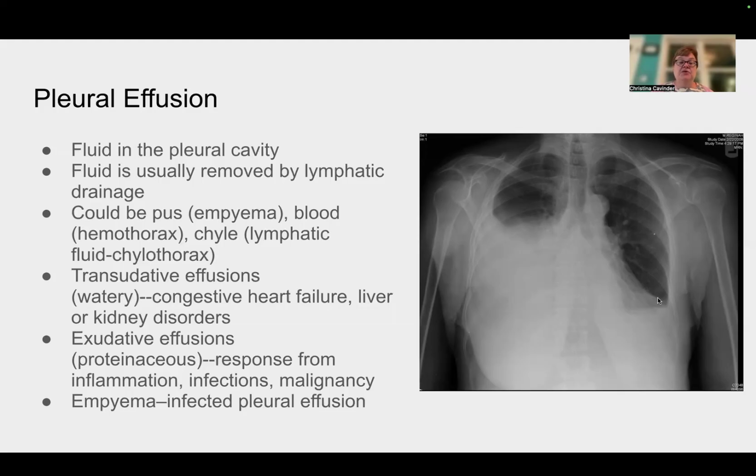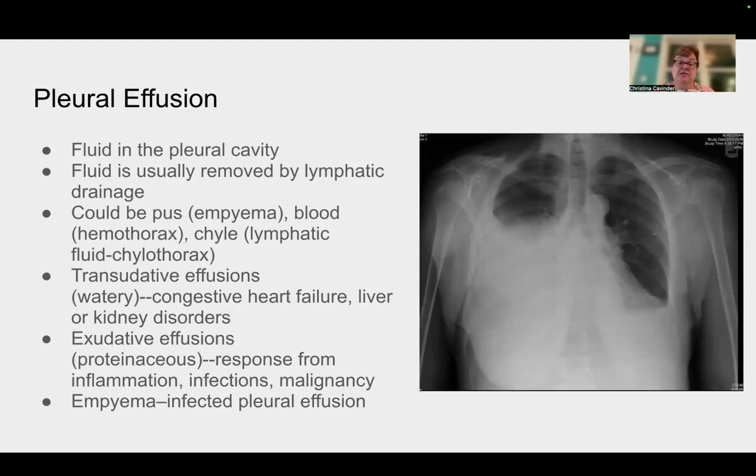And this could be due to lymphatic drainage. So, fluid in the pleural cavity drains into the lymph system. And this is kind of where the exchange of lymph fluid coming out of the bloodstream goes, is right by the lungs. So if you have any damage to the lymph system, say you have an infection or something, and the lymph system becomes clogged, then it will back up around the lungs.